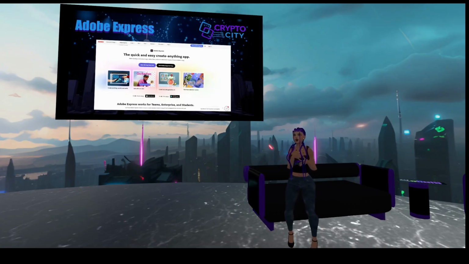Now, I have Adobe Photoshop. There's AI in that. Photoshop is something that if you used it from now till the end of your days, you will never use it all. There's so much in there. But if you're good with Photoshop, you can do amazing things. Adobe Express is a simple version of Adobe Photoshop. You don't want to invest all that money? Go with Adobe Express. You want to be able to do most of the things that you can do in a simpler form? Go with Adobe Express.